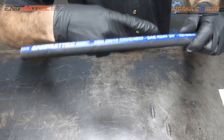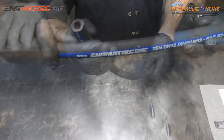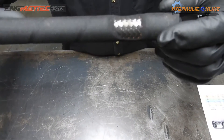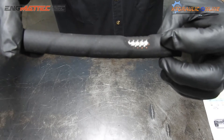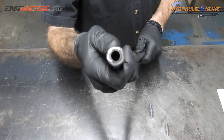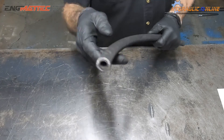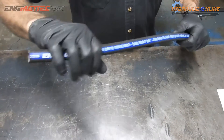It has a tough synthetic rubber outer coating that is very abrasion resistant. There's also a manufacturing code for full traceability. This is a two-wire hose, meaning it's reinforced with two layers of high tensile braided wire. The inner tube is also synthetic rubber, making it suitable for oil, diesel, and compressed air — though for compressed air at high pressures you need to pinprick the outer cover due to permeation from air molecules. It's also good for water and water-glycol mixes, making it quite a versatile hose.